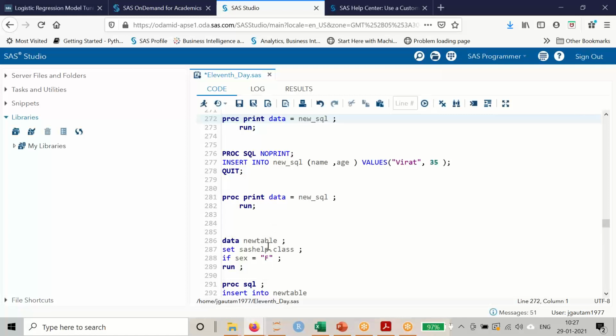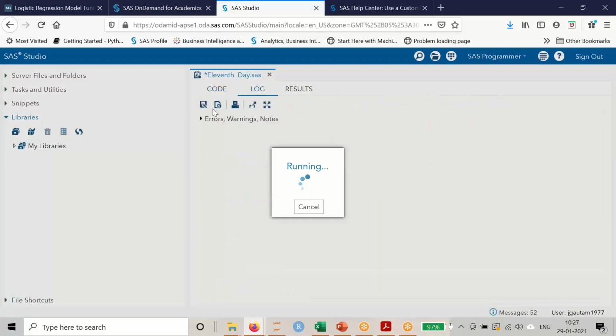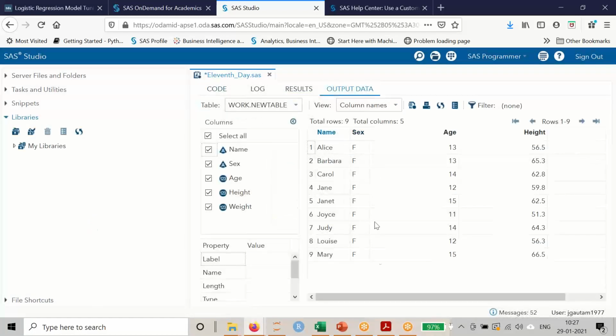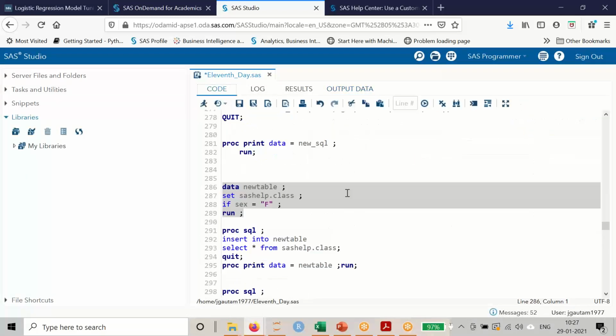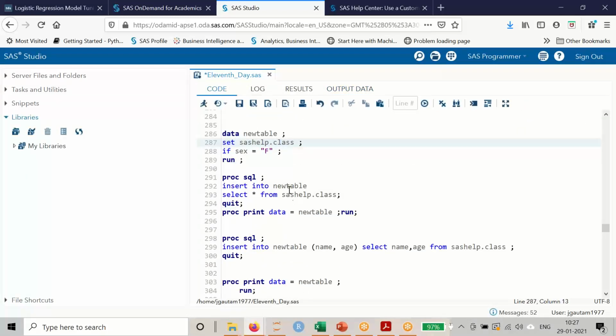So for that I'm creating a new table. This is my table. Now I want to insert data from sashelp.class into this table, right? So how can I write this? Insert into the table name followed by a select statement from which you want to insert the information.